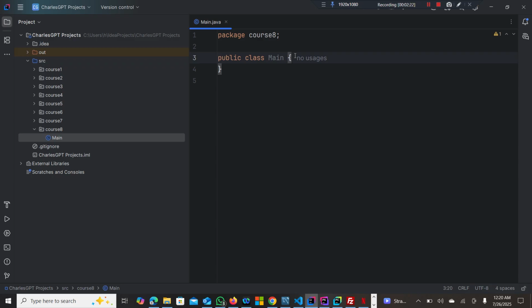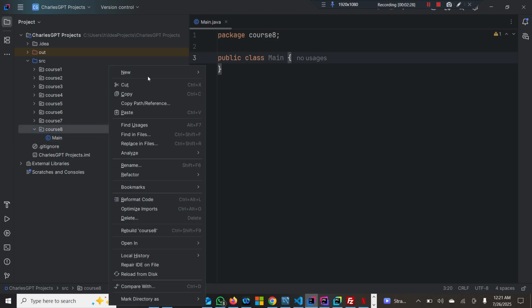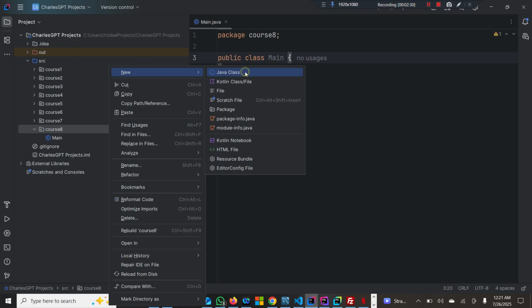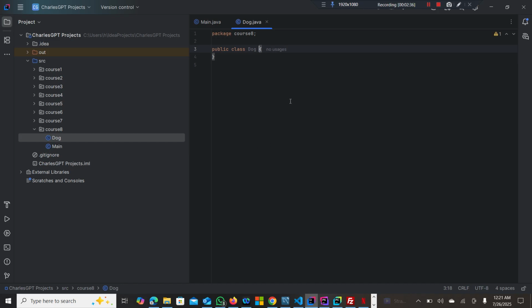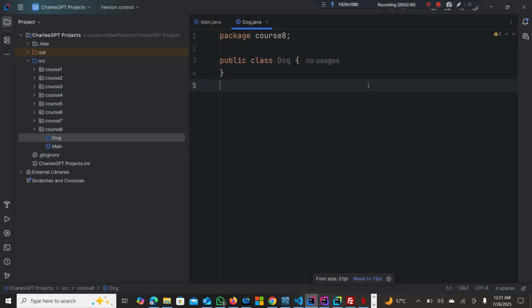Okay, so firstly, let me create a class Dog, because I find that most people love dogs and take them as their family. So I'll name the class Dog and click enter. I'll zoom the font so it will be visible. So that's cool. This time we don't need a static void main because we're not trying to run the program. We're just trying to focus on this.